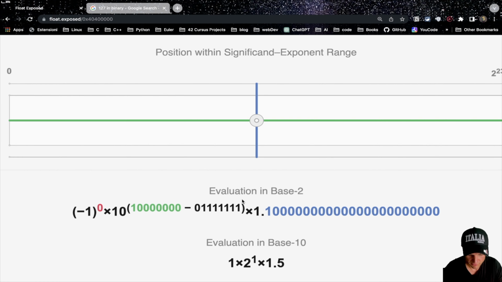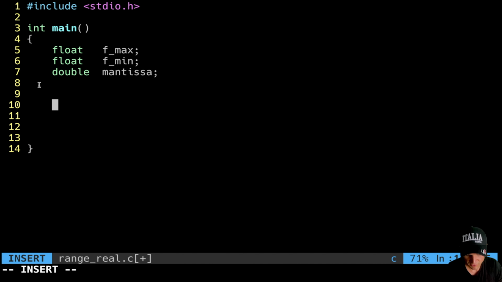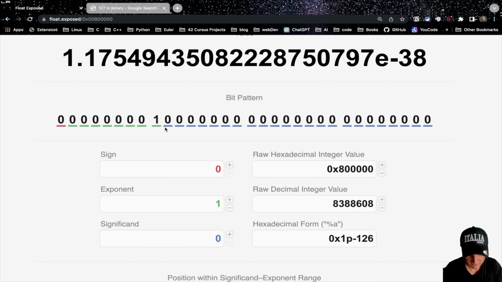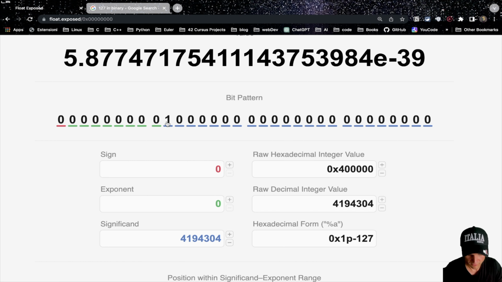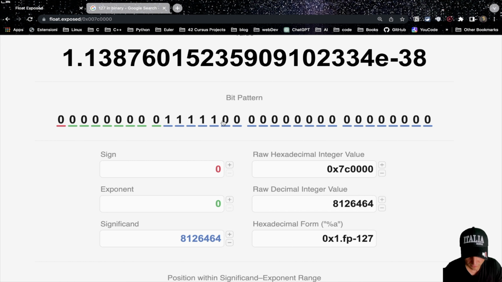Here you get the real operation. As you can see, you have the bias of 127, and this is the exponent that I have. So we have a sign, an exponent with a bias, and a significant part. The significant part is the mantissa, those 23 bits that you just saw. So every time, basically, you have 1, which is implicit when the exponent is different from 0, plus 1/2, 1/4, 1/8, 1/16, 1/32, and so forth.